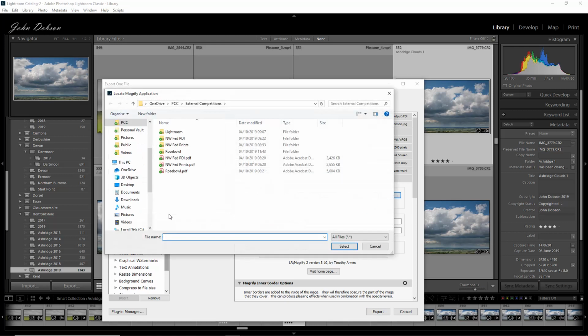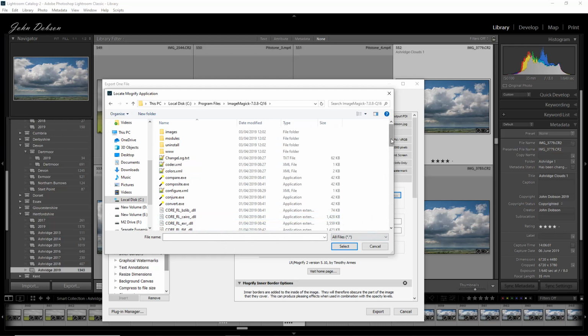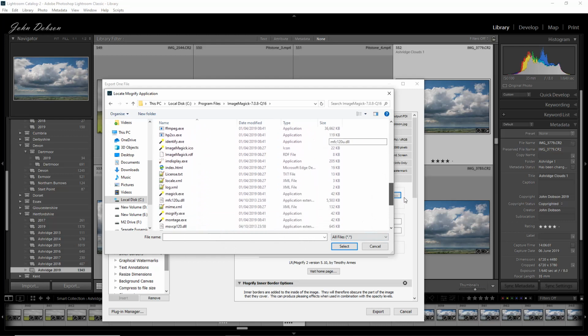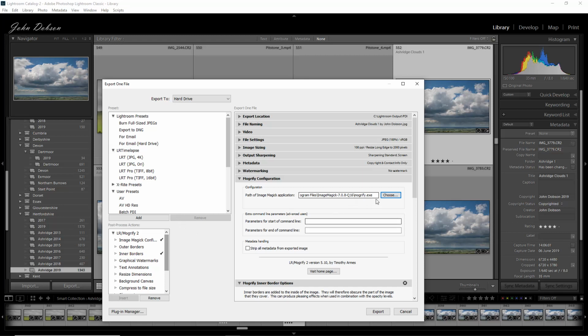So I'm just going to click on Choose, and then we go down to where this would be installed, which is ImageMagick, and then I just want Mogrify. That sets that up. That's fine, that's all I need for that. You don't need to add anything else in there. That's all you need.